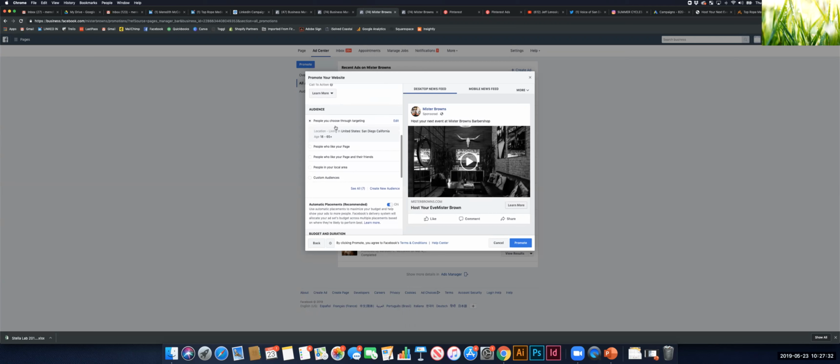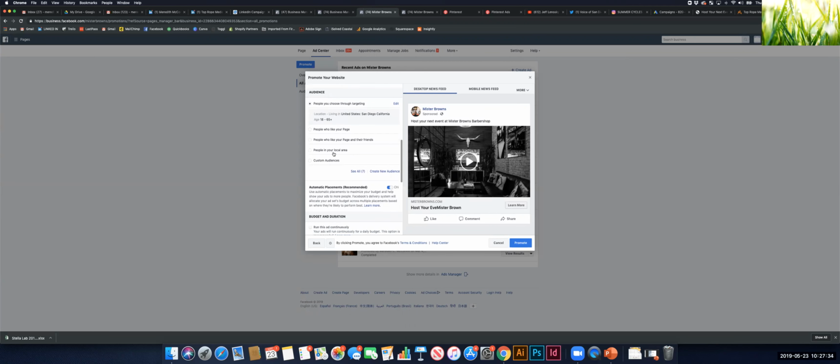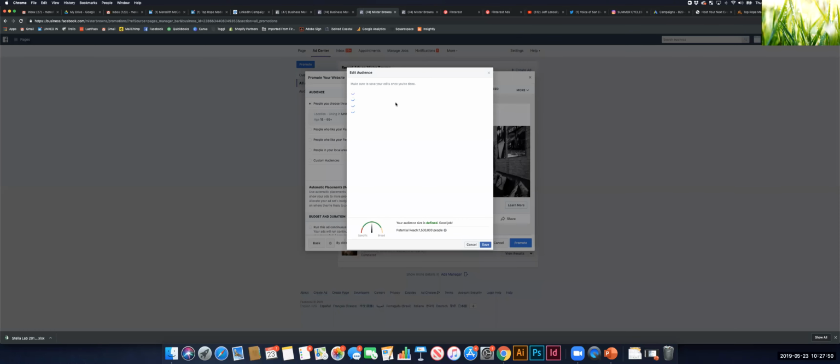Then as you scroll down, you get to select your audience. Now I have audiences that I've already used before in marketing, but let's say I just want to create a new audience. I want to go in here. You can click edit. You can also create new audience. And then you'll get to choose the gender, the demographics.